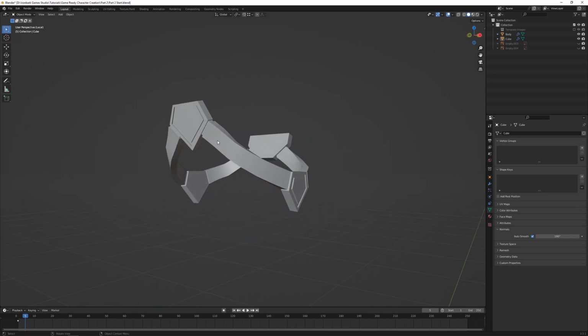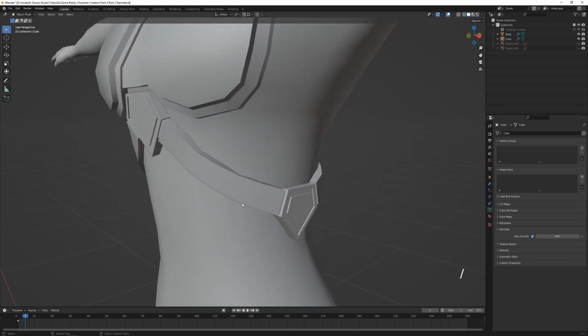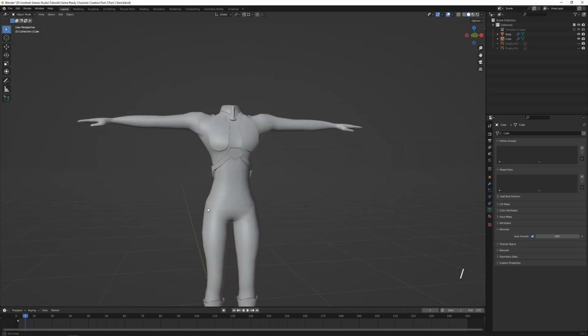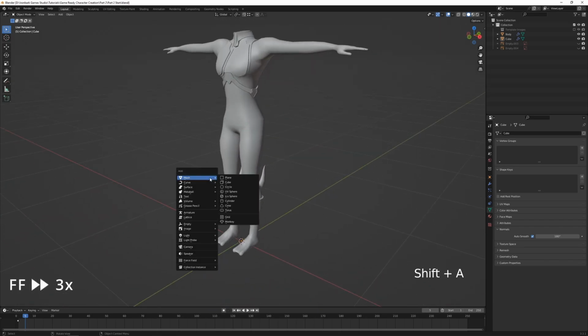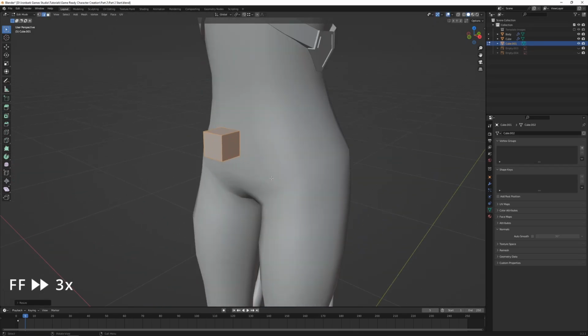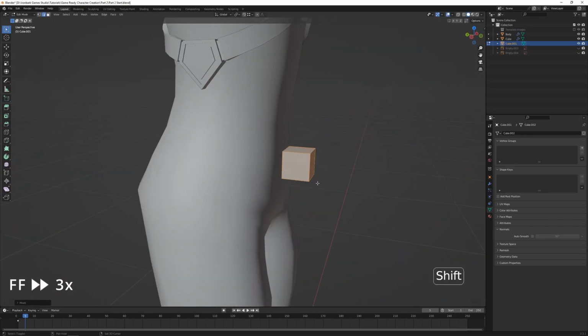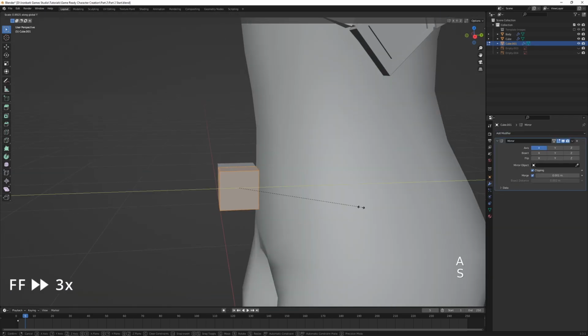So again, we've got our nice smooth shading on areas that are sort of rounded, a little bit more organic, and then the hard shading on all the hard surface areas. Press / again to get out of isolate, and that is the belt done. So moving on to the lower belt. Again, this is going to be with a cube, so Shift A, create a cube there. And we are going to mirror this. I'm going to delete one side, add a mirror modifier.